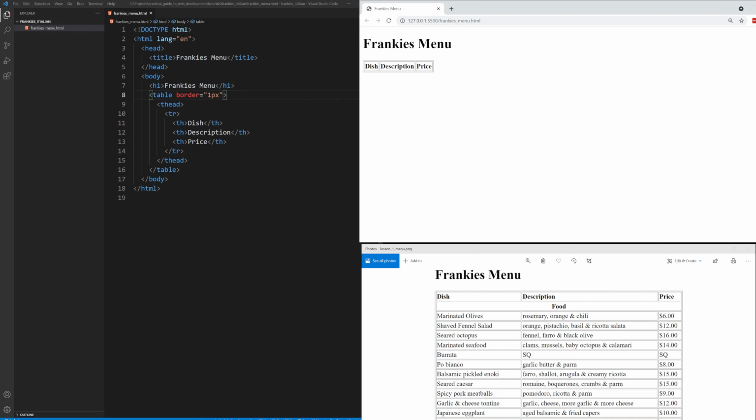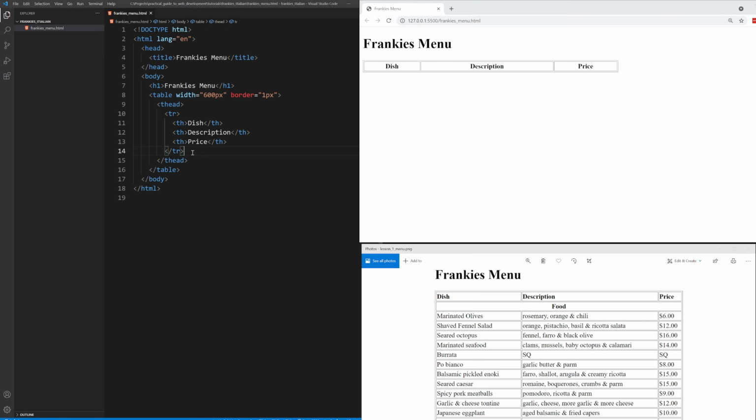We can increase the width, because currently the width of your table is calculated by the contents of the table. So we can increase the width to 600 pixels. Notice that setting the width on a table like this is also an older way, so I will show you a newer way in a couple of minutes. So now if we hit save, our browser should refresh, and we can see our headers are now stretched a bit.